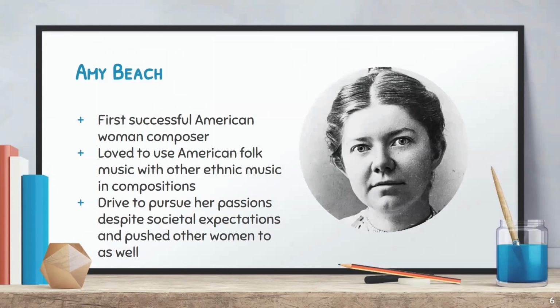She was the first successful American woman composer, and she loved to use American folk music with other ethnic music in her compositions. She really liked to bring cultures together, while her music felt lively and upbeat and exciting for the listener, as well as the individual who was playing the piano. She really wanted to pursue her passions, despite the fact that back then it wasn't normally expected for a woman to be a composer, and she also really pushed other women to do it as well.